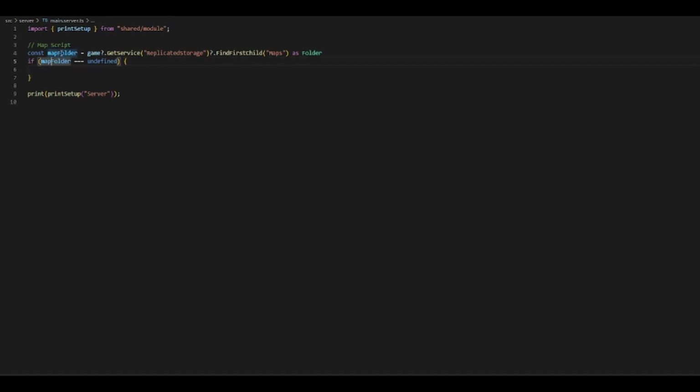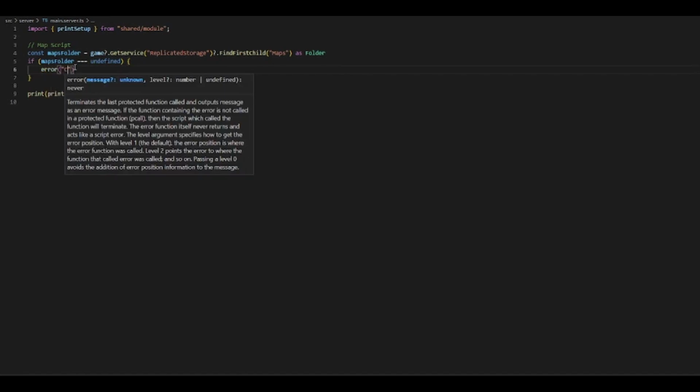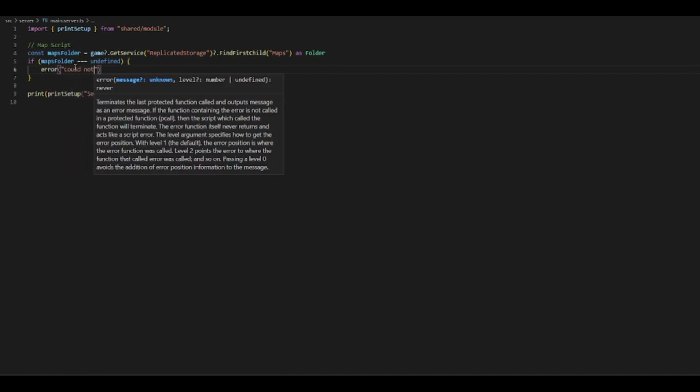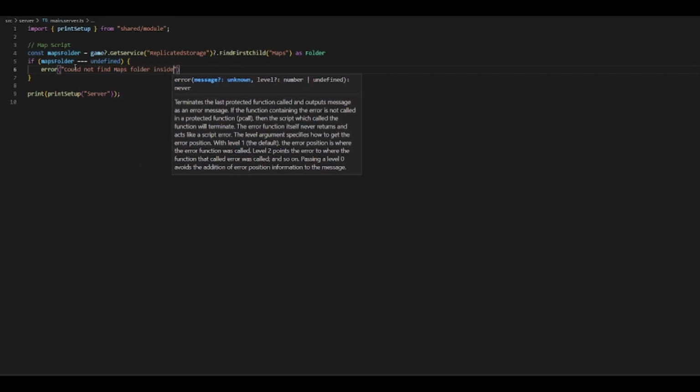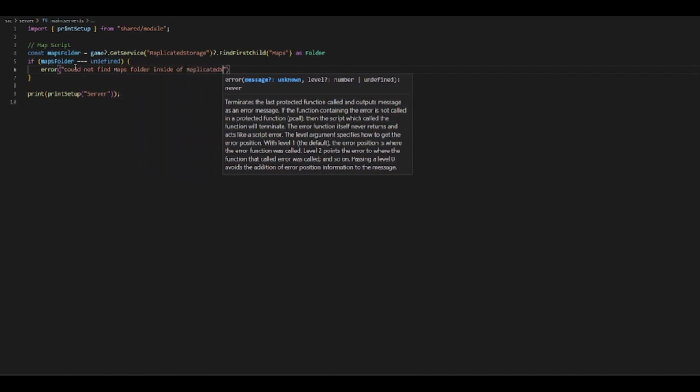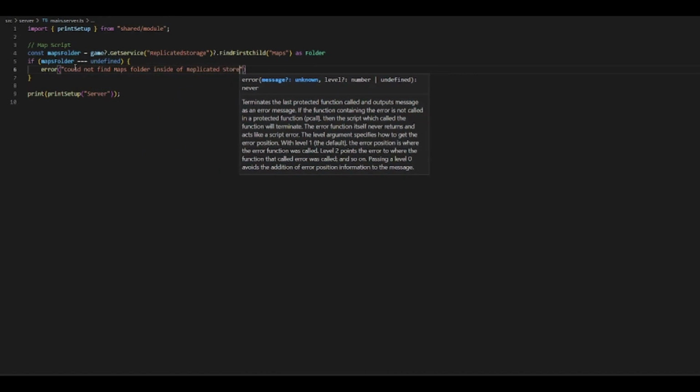Actually, let's change this to maps folder. I like map folder better. And then if it is undefined, then we're just gonna put out a quick error saying, could not find maps folder inside of replicated storage.